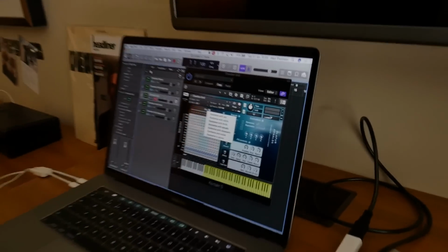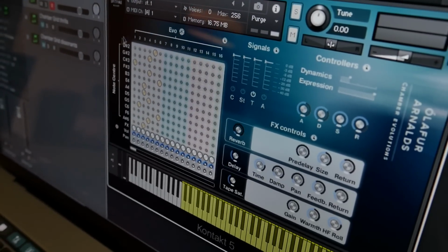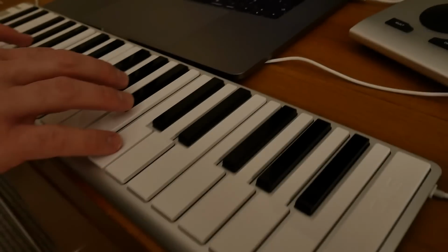Exactly, yeah. So I'll show you the first one that I've popped up, this subtle randomization. And in fact, let's just juggle the dice again.